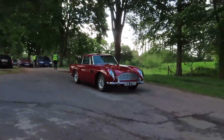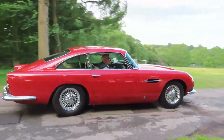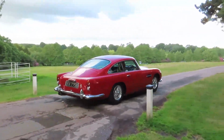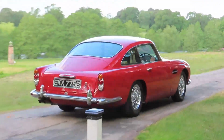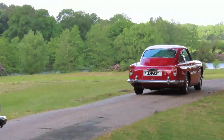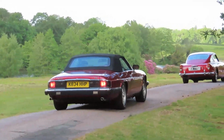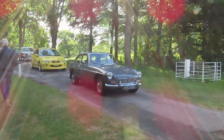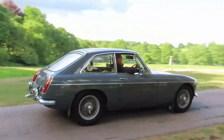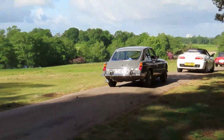Wow, look at this car again. What a stunning Aston Martin DB5. Seen this car quite a bit recently actually. Been very lucky. Awesome looking car. The owner of that one's had it since the 1970s I think, or certainly a long time, and it's a very well used car. It's brilliant to see it out again with the XJS rolling in behind. And here is that MGB GT that was parked up, a lovely looking car in grey, matching the colour of the painted wire wheels. That's actually a really nice colour scheme on that car. Really good looking little car actually.